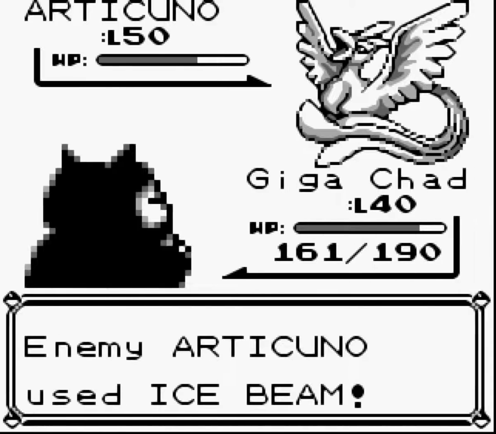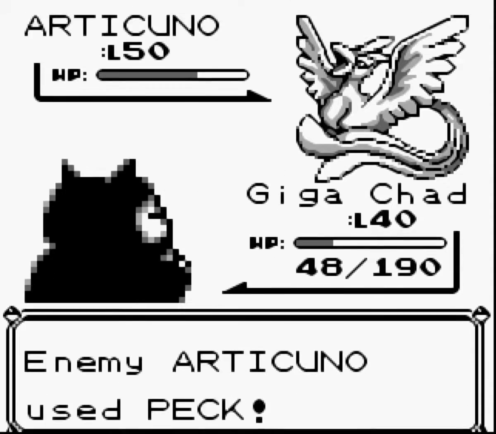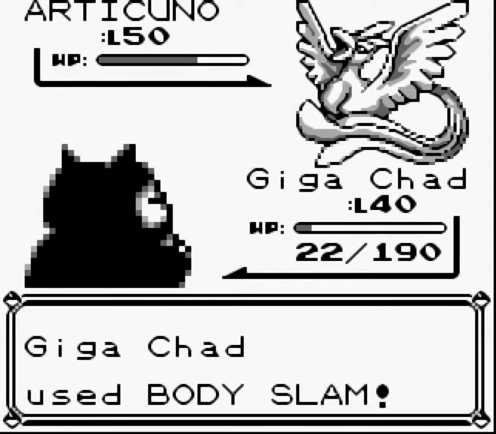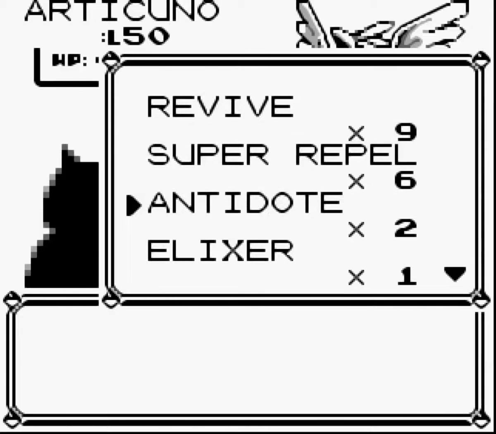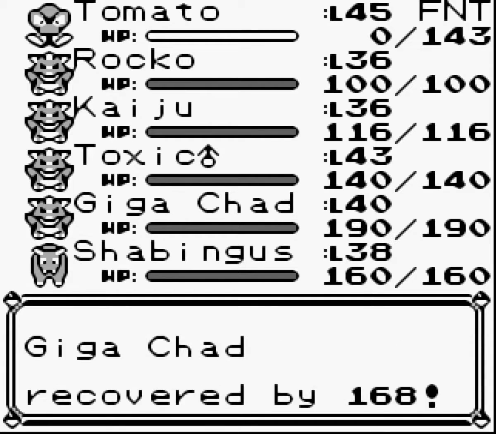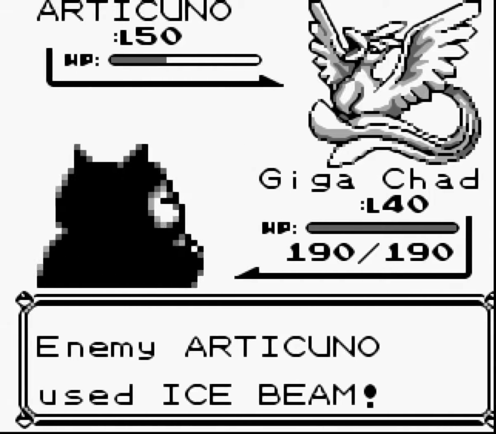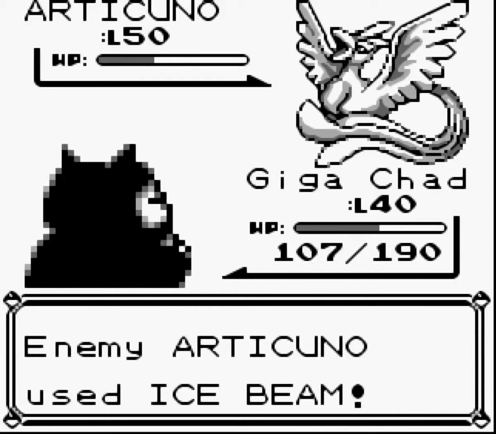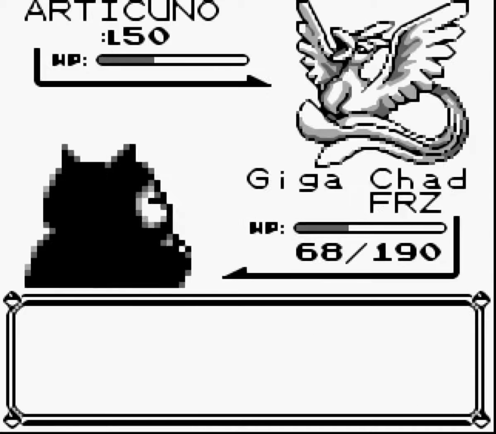Stop spamming Ice Beam! Oh my god! Giga Chad's not gonna get a chance, I don't think, because I think he's slower. Okay, well that shouldn't kill, yeah. Come on, get the paralysis. You suck, Giga Chad. You're killing me. Max potion. Rip Tomato. He ate my full restore and then died. Ice Beam! Ugh. Giga Chad was frozen solid.